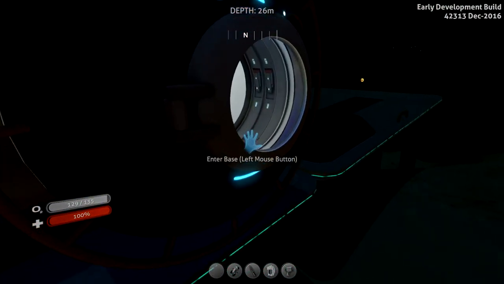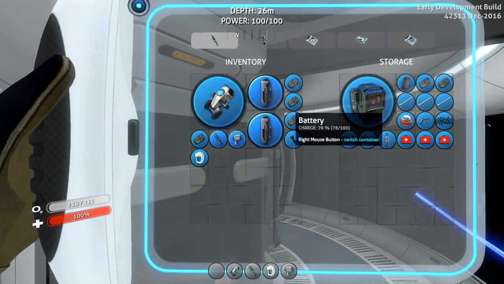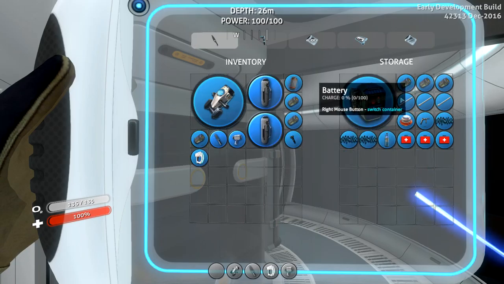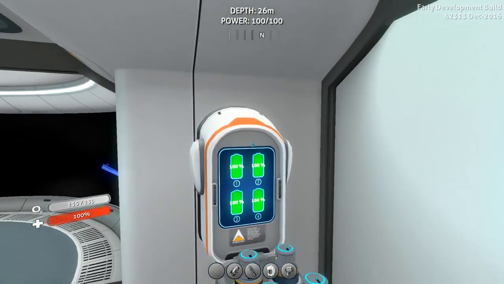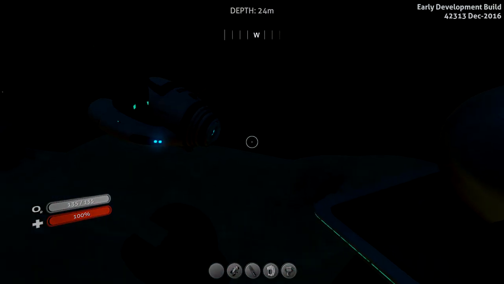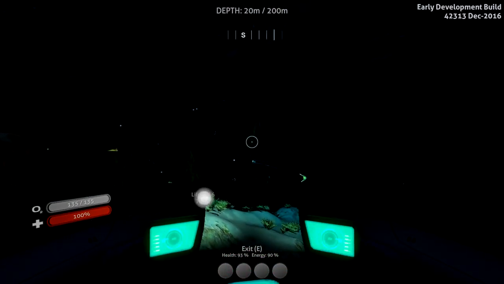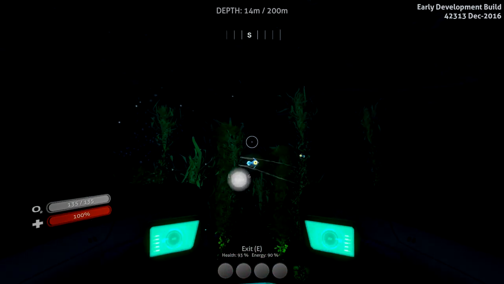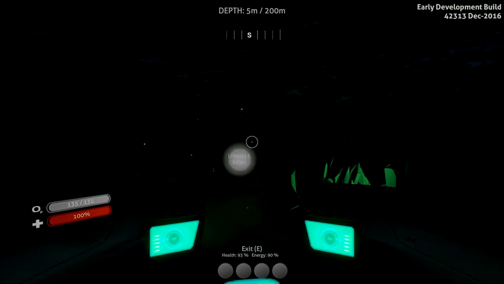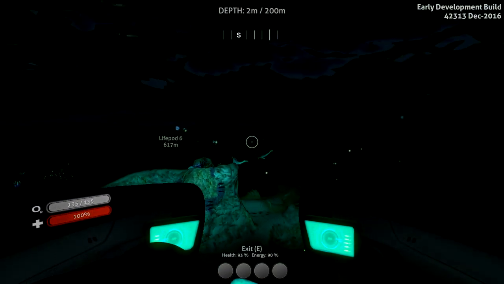Let's jump into the base here. Welcome aboard, Captain. These are all 60. That one's empty. All right. What I wanted to grab was this power cell, just in case we run out. And I also want to grab another one of these. So let's jump in here. All right. So we've got another power cell. I kind of just wanted to grab that just in case we run out of power on our little expedition. So it is over here.